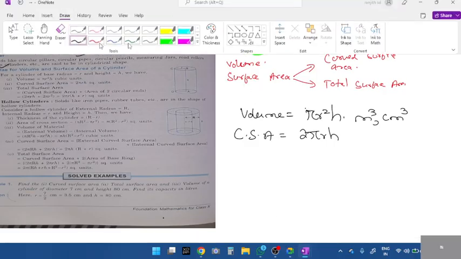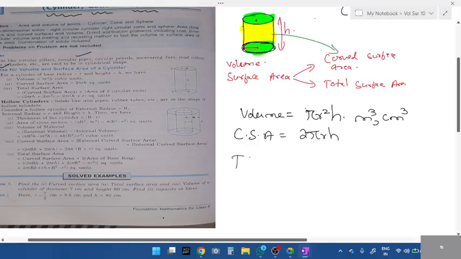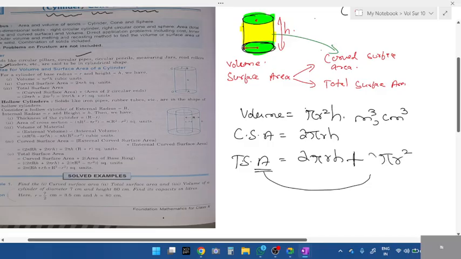Next, when it comes to total surface area, circular I taught you all. Total surface area, look here. Take 2 pi r h curved surface area plus how many circles do we have, top and bottom? All of you respond. 2. For each circle, what is the area? Pi r square. If there are two circles, 2 pi r square. Can you see the formula here? Third formula, 2 pi r h plus 2 pi r square. Third formula, this one.